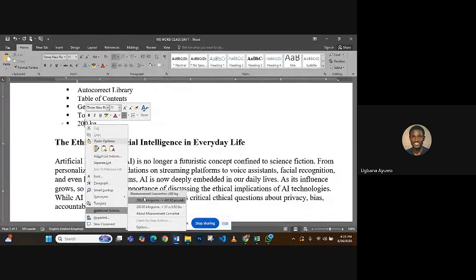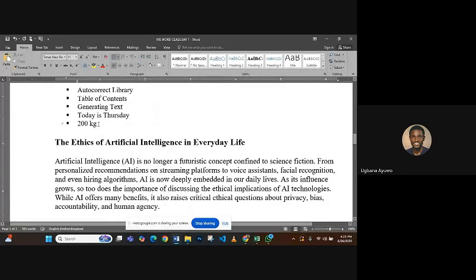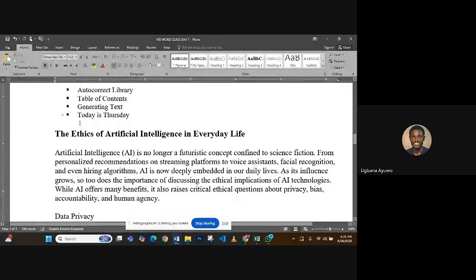All right. So that first one is if you want to convert it to pounds quickly, you click on that. And if you just want to be sure of what it is, even without going online or using a traditional converter device, you have an easy way of converting measurements here on Microsoft Word. All right. So moving on from that, that's basically that about the autocorrect library. It has other functions, but for the purpose of our class, we'll be focusing on just those two.